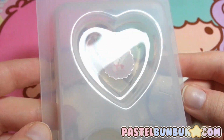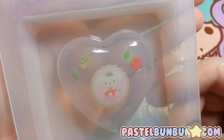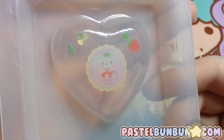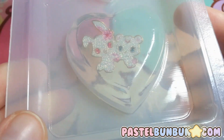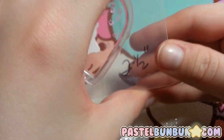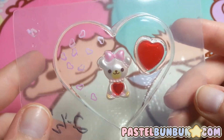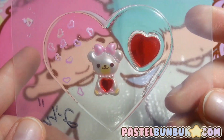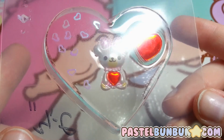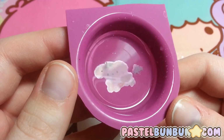Especially with the puffy stickers, it's very hard to cover them. You would end up with a very thick piece if you tried to cover the whole thing with your first layer of resin to get rid of any stickiness. But if you feel more comfortable that way, you can, especially if the mold is thick enough. Gemstones will turn transparent, so if you weren't planning on that, you can always just put a gem back over the top of the other gem if you have another one.